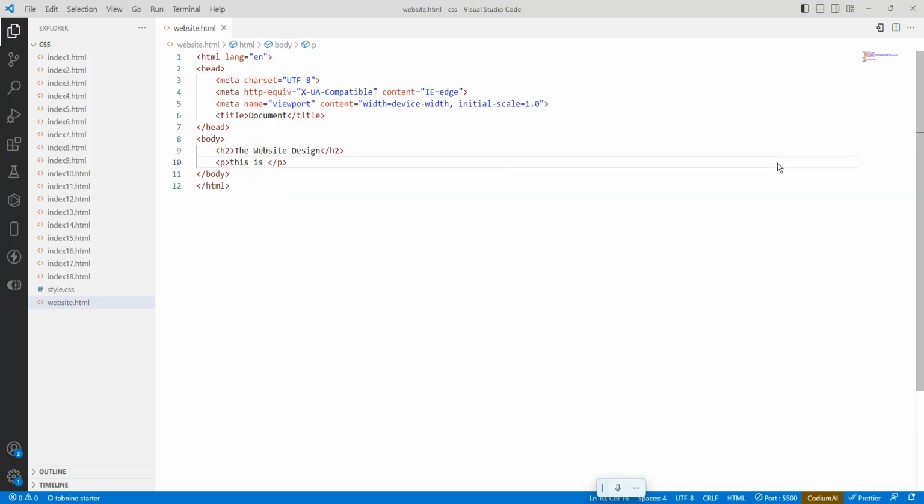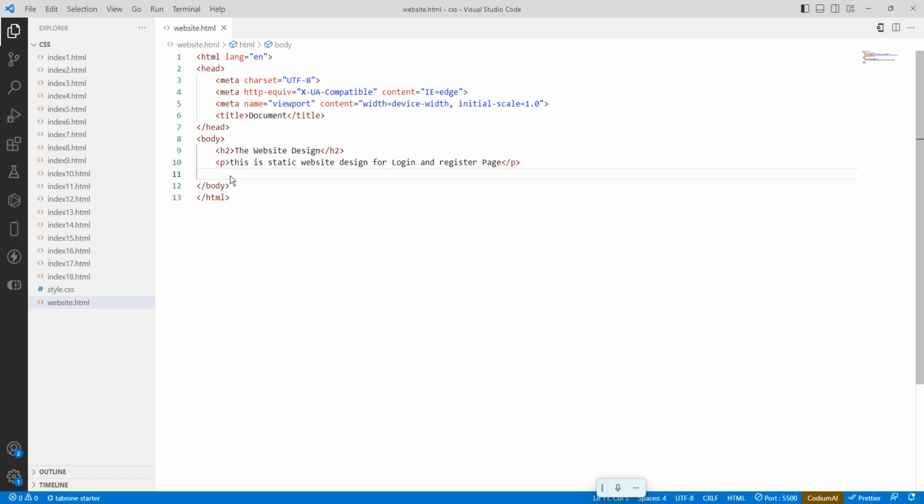This is a static website design for a login and a register page. Okay, so now what I want to do is one example, that is creating the two forms and working on that.